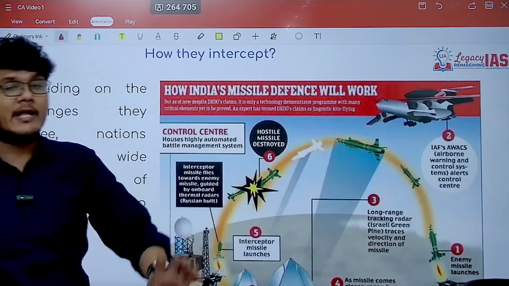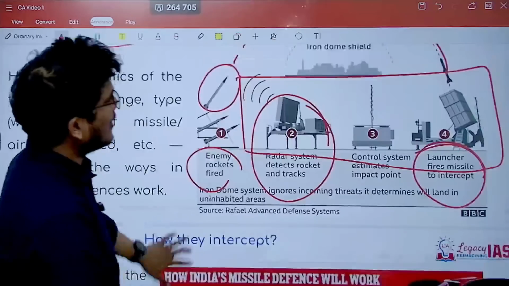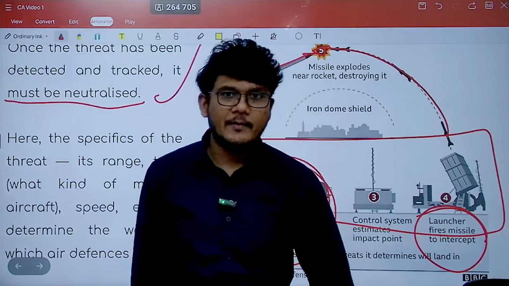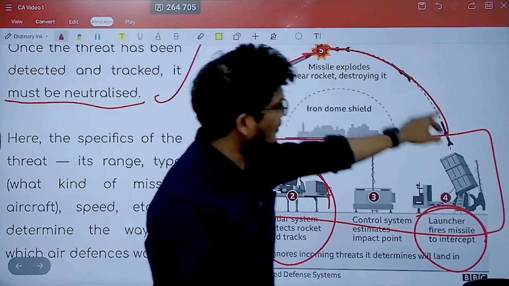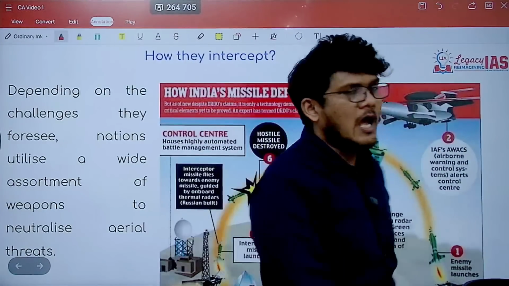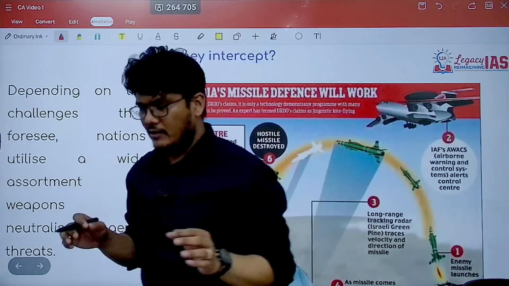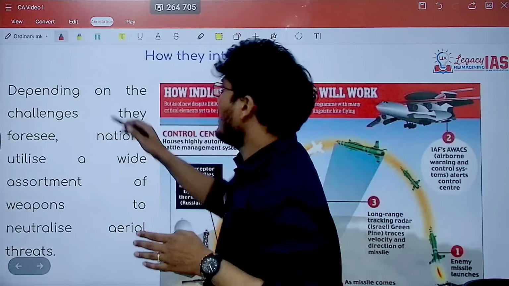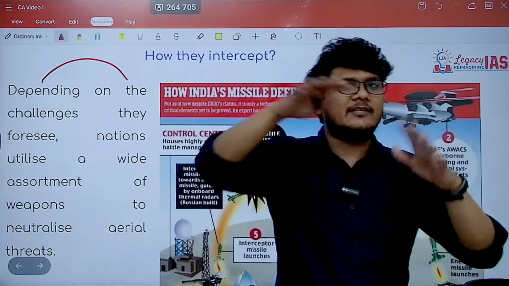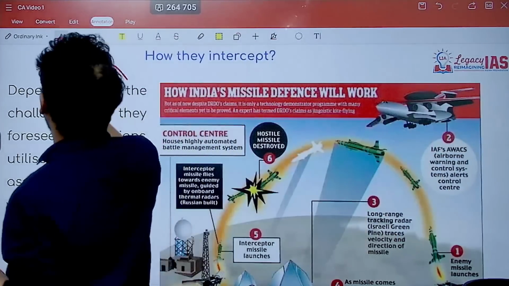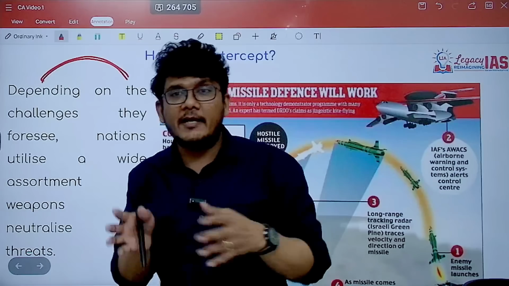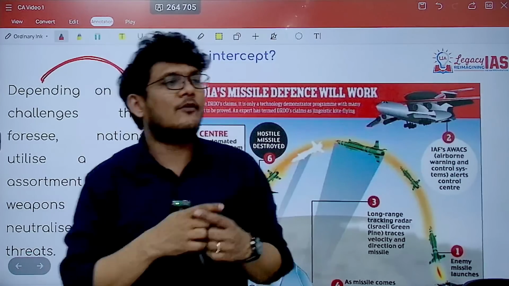Now, how do they intercept? Here one example of interception was given, but it was one single missile, and it looks like it is possibly a ballistic missile. Now, what is the difference between a ballistic missile and a cruise missile? A ballistic missile is like fire. When you fire a ballistic missile, it is going to take a path with respect to gravity, the speed, etc. All that calculation, it is going to take a ballistic kind of path. That's a ballistic missile. So if the target is moving rapidly, the ballistic missile may not be of that much use.